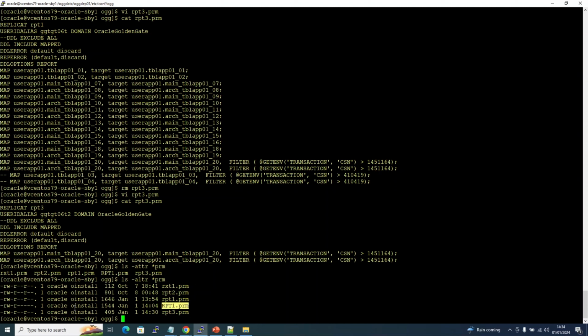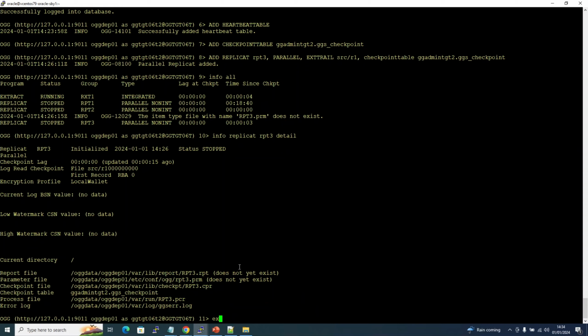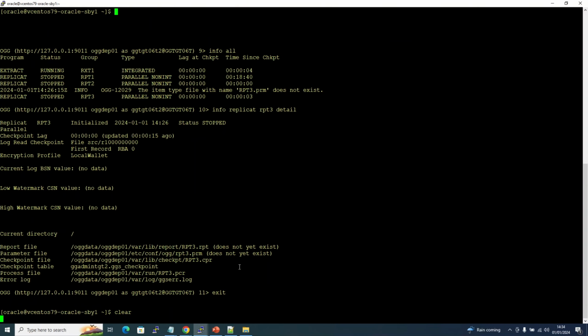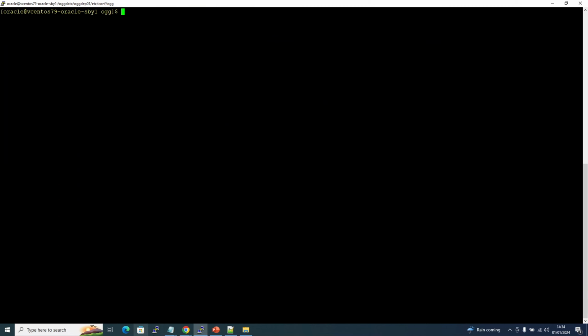So now what did I do? First thing I did was I flushed the tables. When I say flushed, I flushed the tables that were created in the target. Second, I created a new replicate process, which is RPT3. Alright, and now we are going to see how we move forward. So I created a replicate process. I set up the parameter file also, which I'm going to show you now, dedicated for these two tables. Alright, so let's clean everything up so it won't cause you any issues. So let's clean up everything.